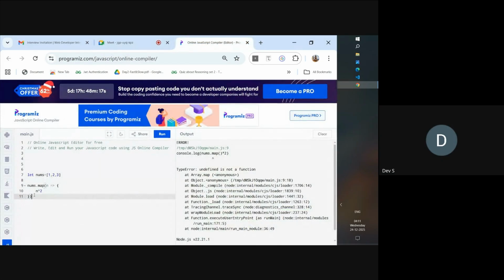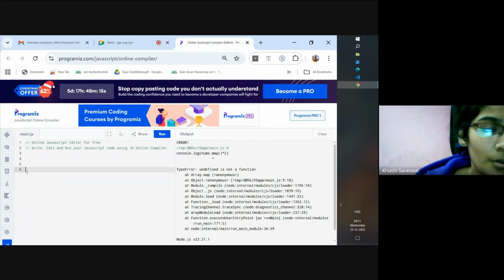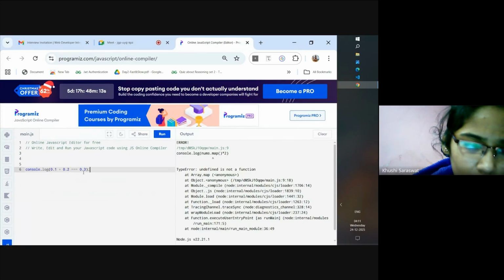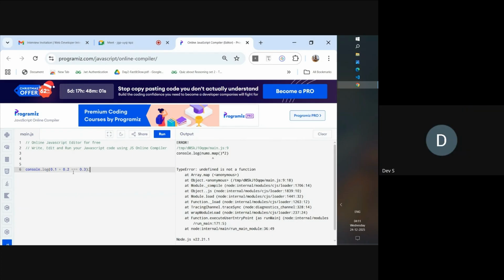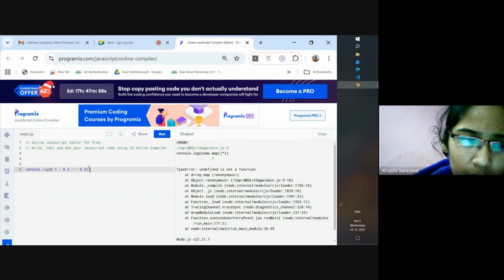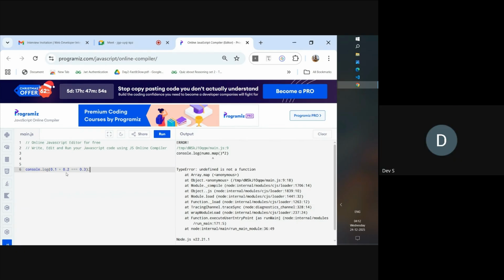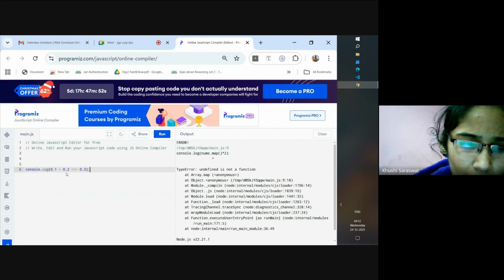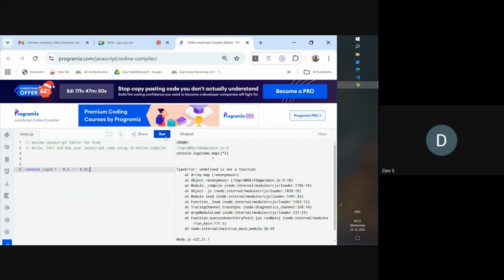Yes. Basically, two things are happening in this code: the data type is checked along with the equality. 0.1 plus 0.2 is 0.3, and it is equal to 0.3, so it will return true. Okay, please run it.